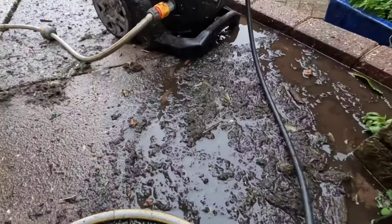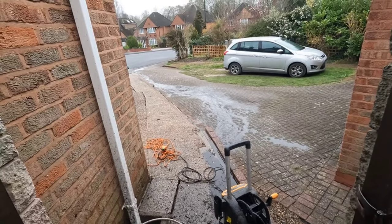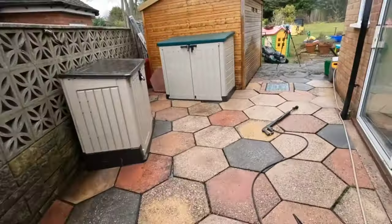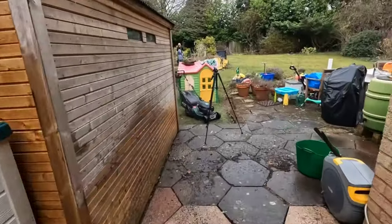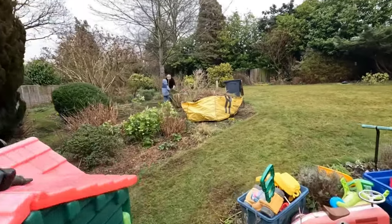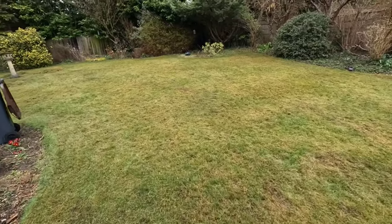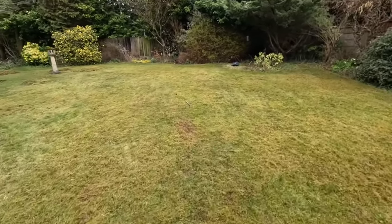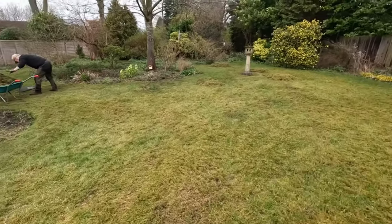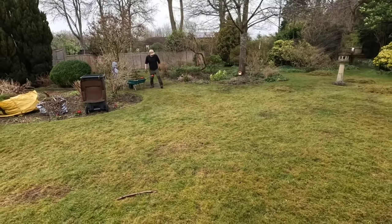There is a bit of a slurry pit there, and we'll have to see how much of a mess it's made on next door's drive. And I'll show you what Steve's done as well. We've been able to go through the garden once, and he's found himself with a new helper as well. And there we go, he's tidied it all up. It still looks very mossy, but wow, that's a really good first run through. I think if he did the same again next time, then it'll pull up just as much.